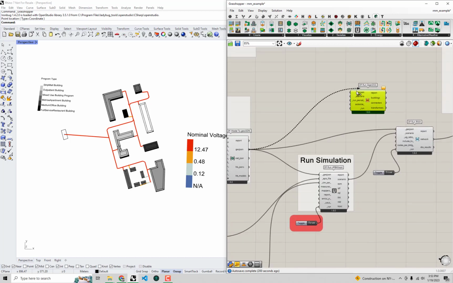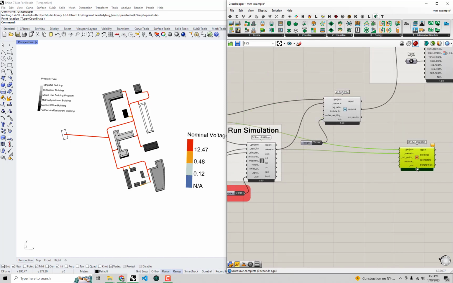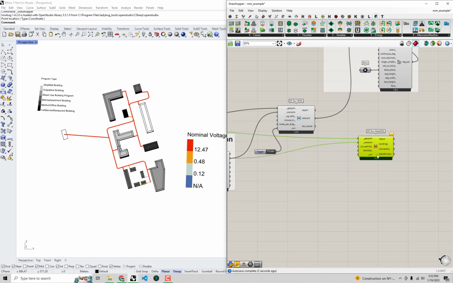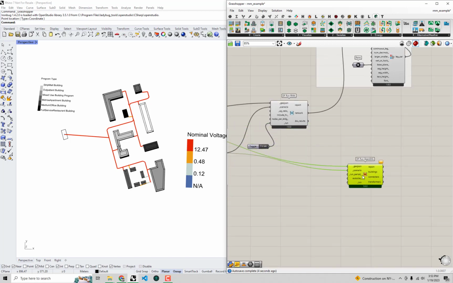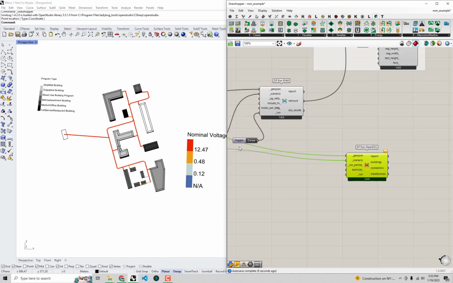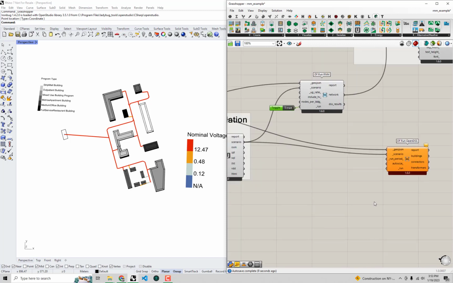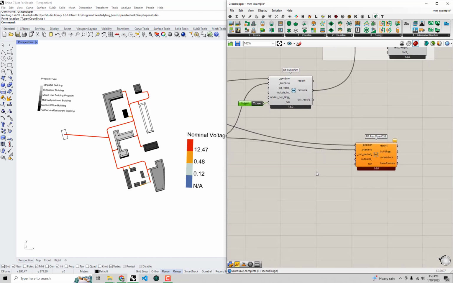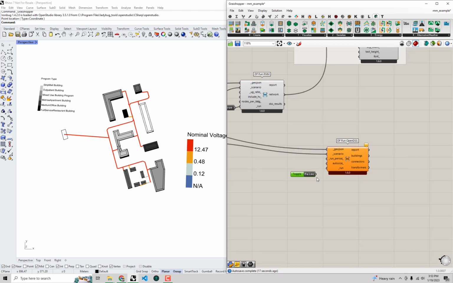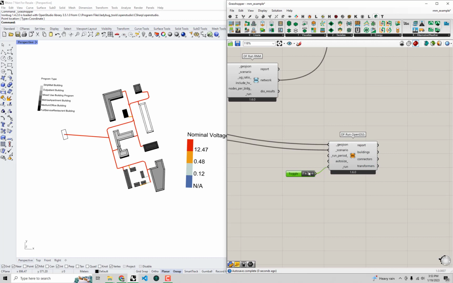I'm going to connect up the GeoJSON here. I'm going to connect up the scenario. And I could certainly run it for a specific run period, but I don't mind running it for the whole year right now. Part of the reason for that is because we made a lot of improvements to the actual OpenDSS simulation. You'll notice it's going to run a lot faster than in the previous video. So I'm just going to connect up a Boolean toggle here. I'm going to connect this to run. And as soon as I set this to true, it will start to run that OpenDSS simulation.